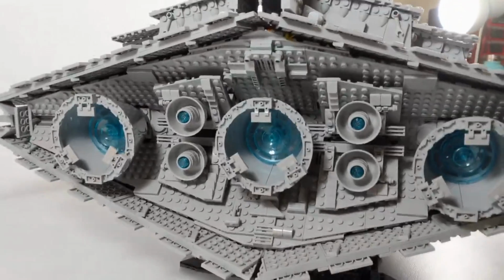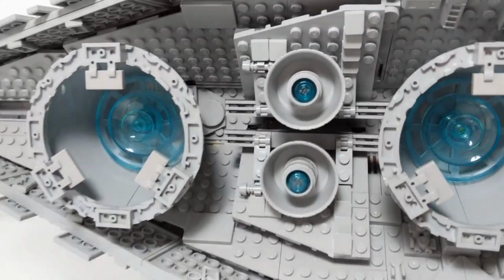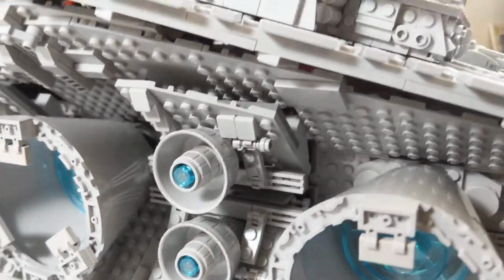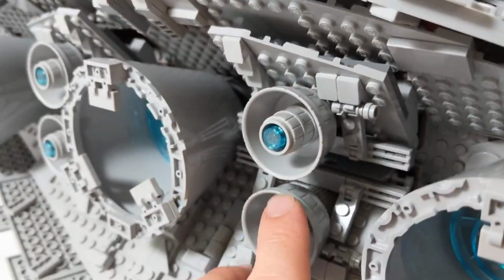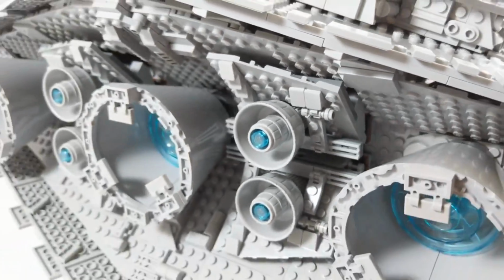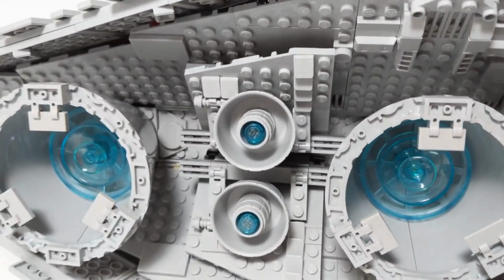There's a whole lot going on in the back here. We have 3 large main engines with 4 accompanying smaller engines. I did not expect there to be this much detail on the back. As you can see, these smaller barrels are hooked onto these larger plates that jut out of the back of the ship. There's just so much going on back here.